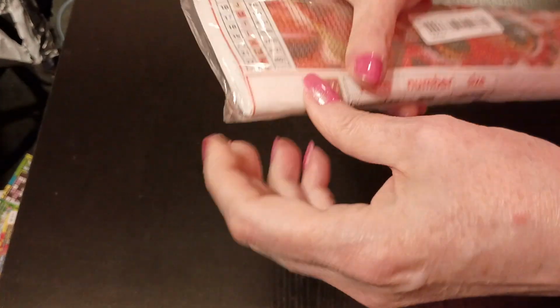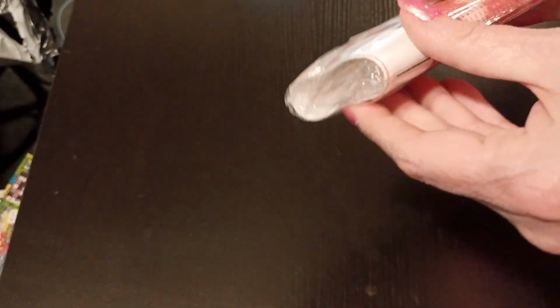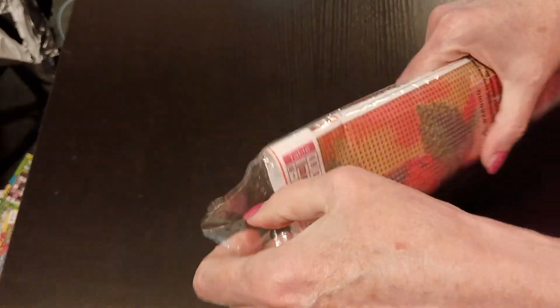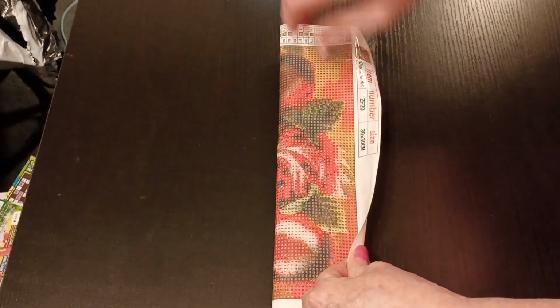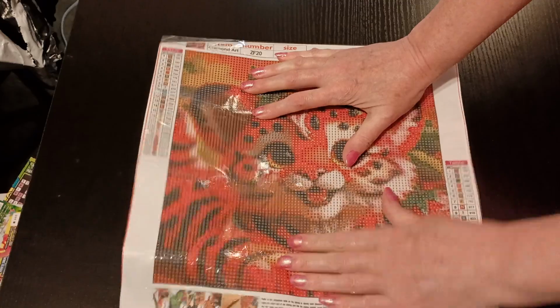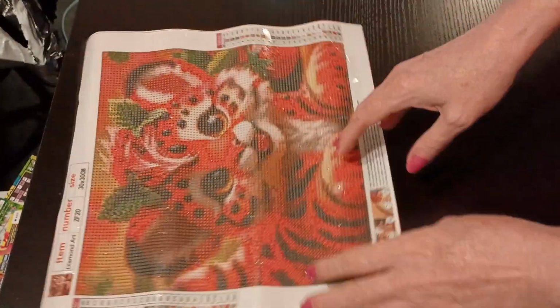I have one similar to this. This was $1.69. This and another one, but I'm not going to show you that tonight because he's so cute. I got to save it for fun excitement, not dark excitement. There it goes. Okay. Wow. That's rough. He is so cute. He's a little strawberry. I'm going to show you this again in the next one. I'll just give you a look at the image, because it kind of goes with the other one.